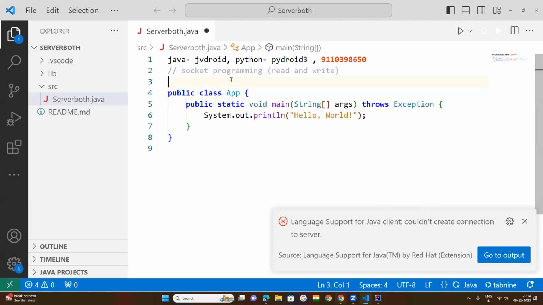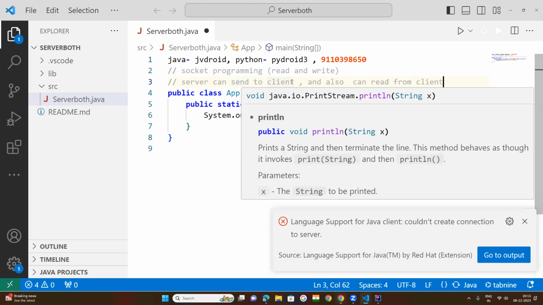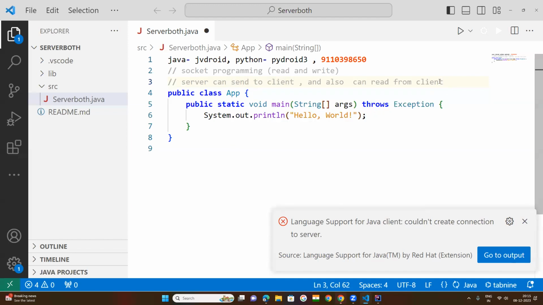Socket programming means the server can send a message to the client and also can read from the client.